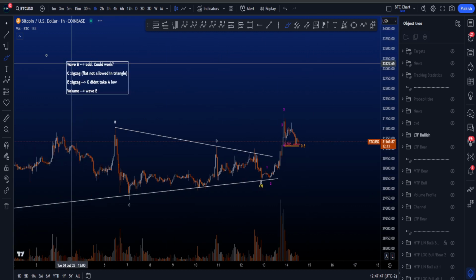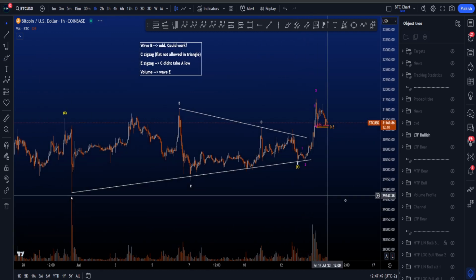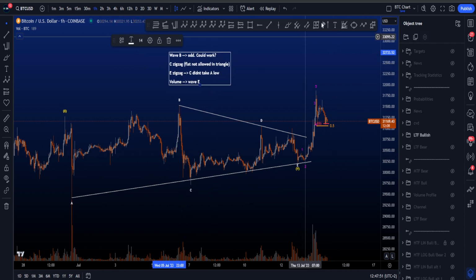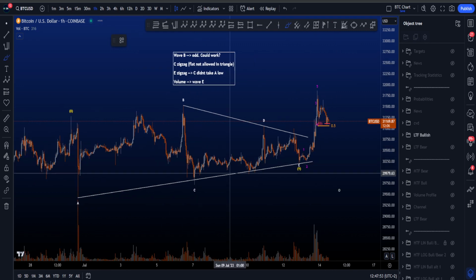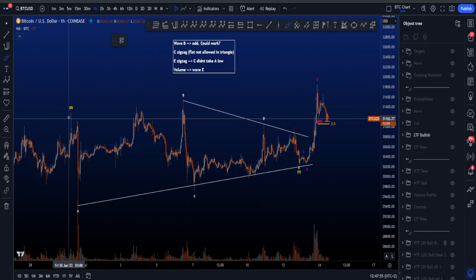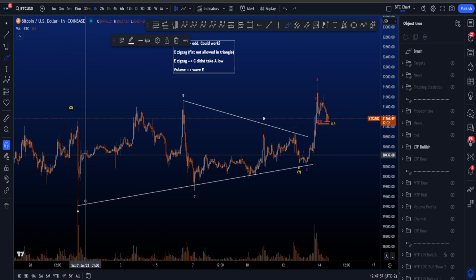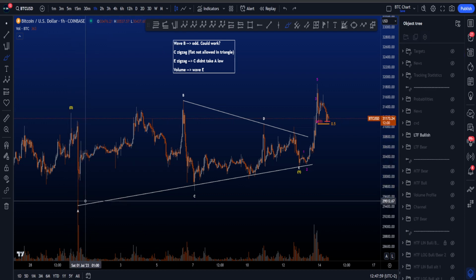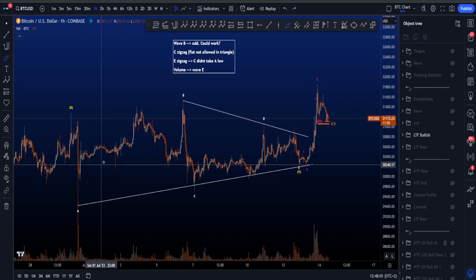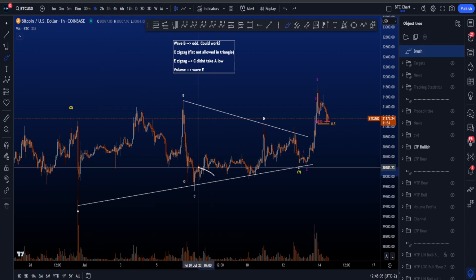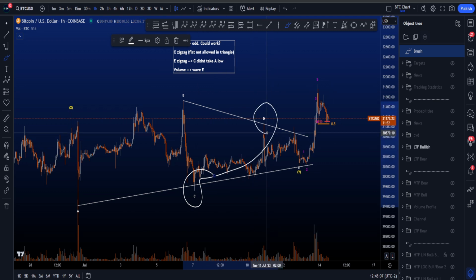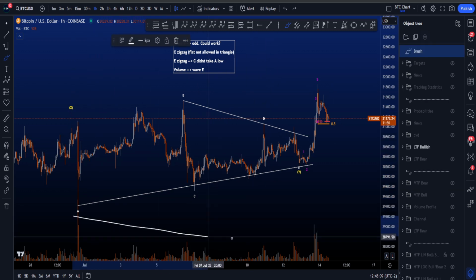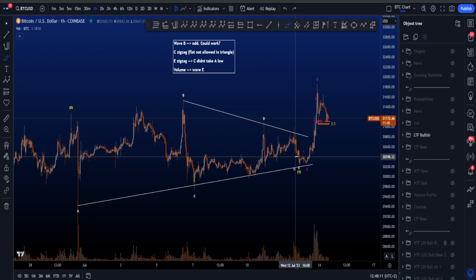If we then go to the triangle and go through the different notes that I wrote, then first of all, wave B is a little bit odd. So I had a good look at this triangle. Can this be a zigzag? Yeah, like, okay, first of all, in a triangle, 4 out of 5 waves need to be a zigzag structure. If one wave is not a zigzag, it's usually a wave C or it is wave D. And also you want to see volume declining in a triangle till the end, where you then expect another impulsive structure. Those are some of the rules that are most important.